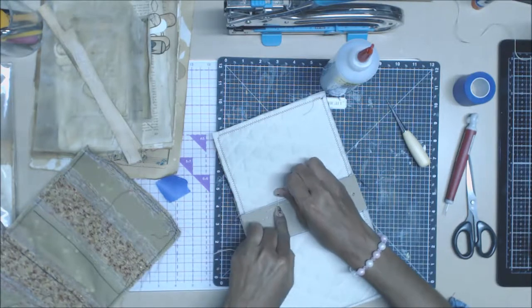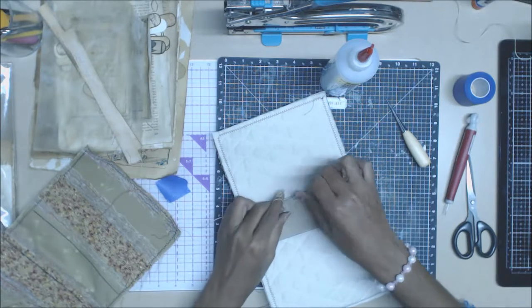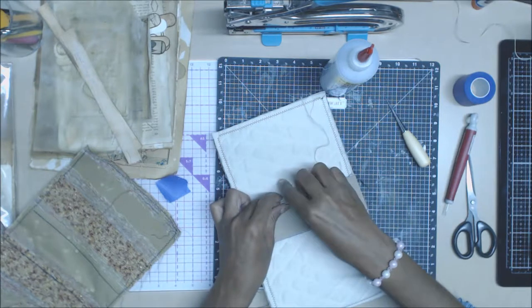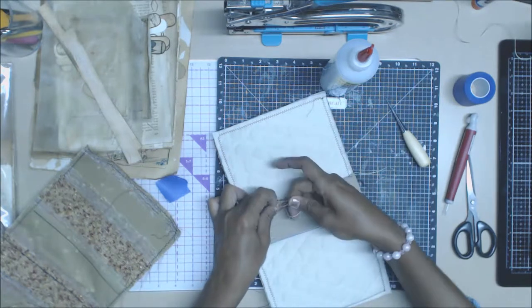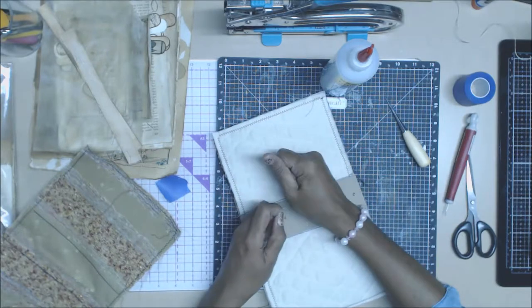And if you have a hard time like I did with this because of my arthritis, you can do one or two things. You can have someone put their finger down and hold down while you tie it, or you can do a crisscross with a thread and just kind of tie it that way. Did the crisscross, and you'll see it later on.